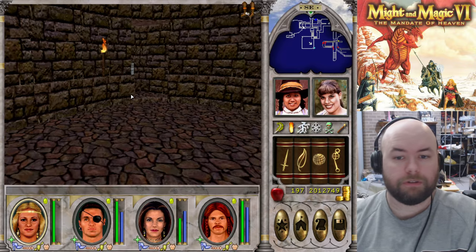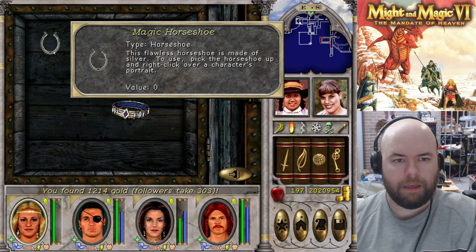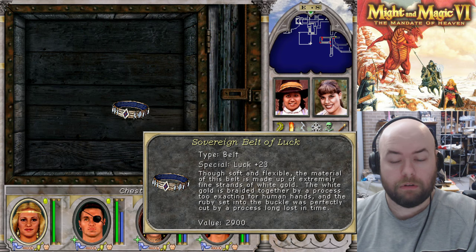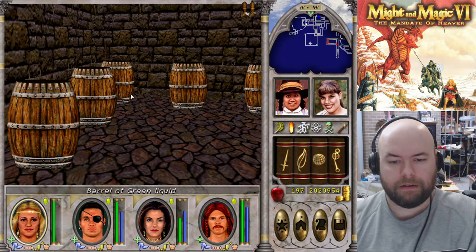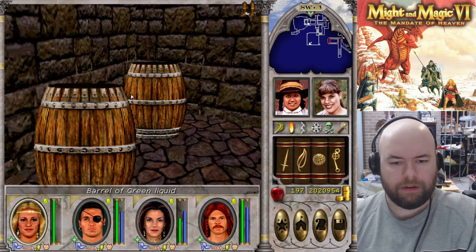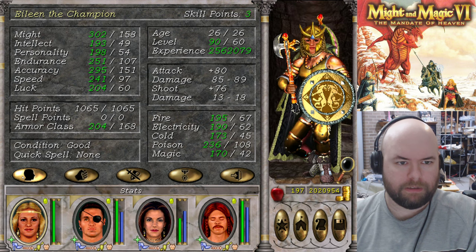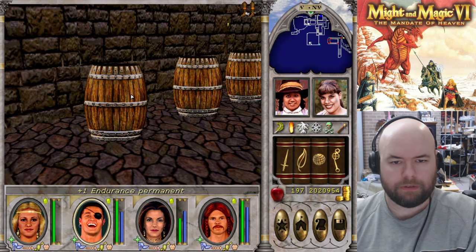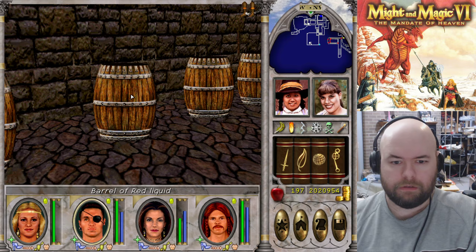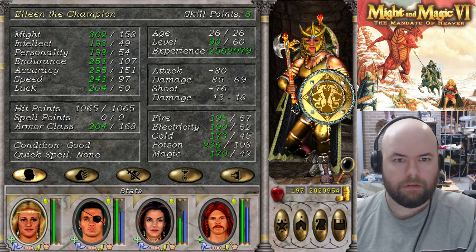Anyway, what you're supposed to do is just jump through there. Money. Horseshoe. That's actually nice, but... Empty, empty. Blue, green. Blue. Who needs endurance at this point? You don't need it anymore. You also need endurance. Red, yellow, blank. Your might's high enough.